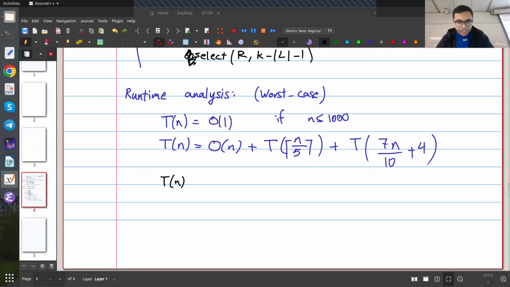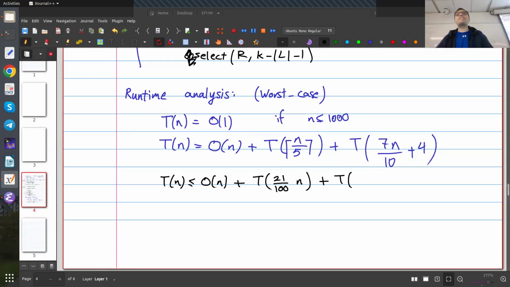So I can say T of n is less than or equal to O of n plus n over 5, which is 20% of n. Let's make it 21%, right? I'm just over-approximating. So 21% of n plus T of, and let's make this one 71% as well. And that helps me get rid of the 4 because my n is larger than 1000, right? So 71% of n. This is what I have.